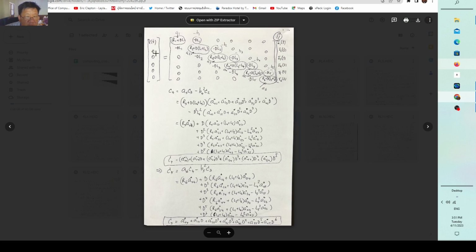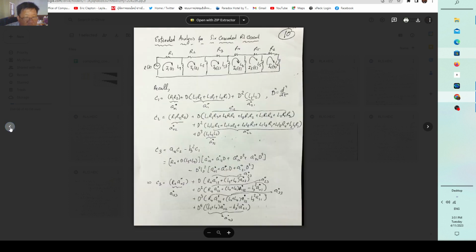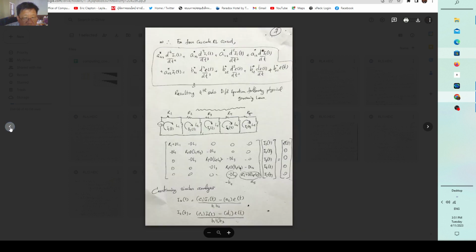I didn't have space for the right hand side, so I moved it here. Actually, this one should be the left hand side, but according to the illustration on your screen, it becomes the right hand side, and the left hand side becomes the right hand side. Actually you need to move it here, but I didn't prepare good space for it. So we can extend to find C sub 4 by extending with A sub 5 and A sub 6. You remember that? We need to expand this one.